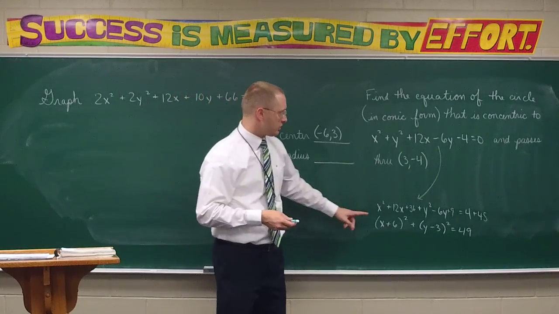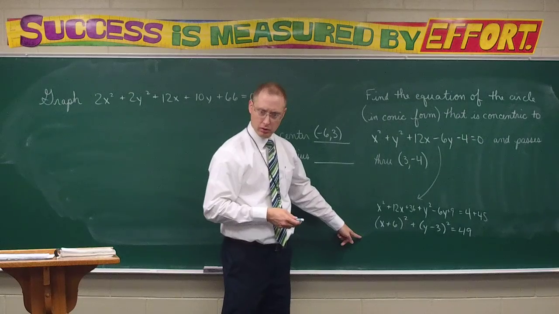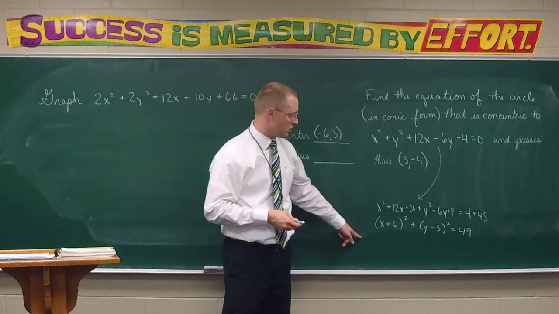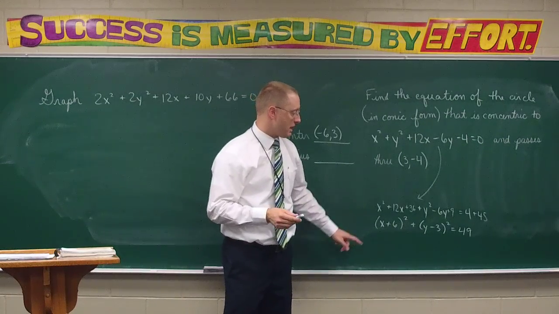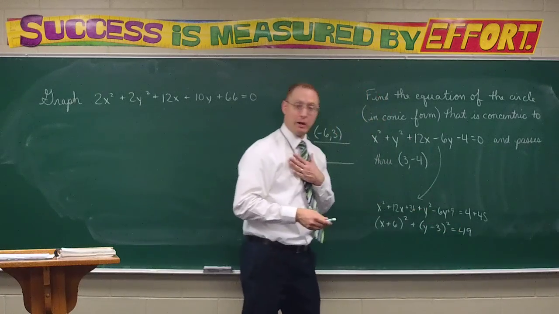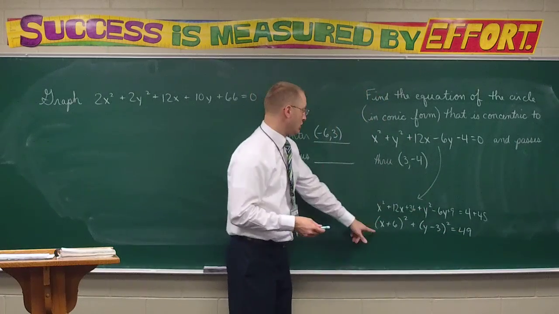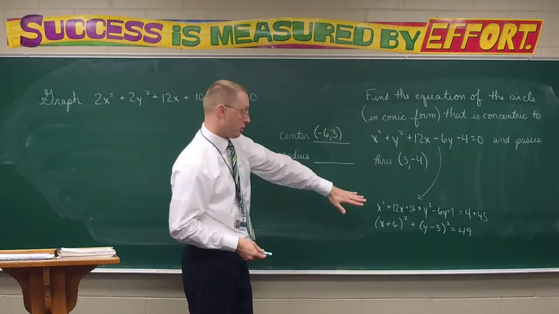Did we get this for their circle? I have 45. I didn't do the 4 over. You know, the beautiful thing is it doesn't matter, because this radius is 7, but that's not my radius anyway. So I really don't care. As long as you got the correct center, I don't really care what their radius is.